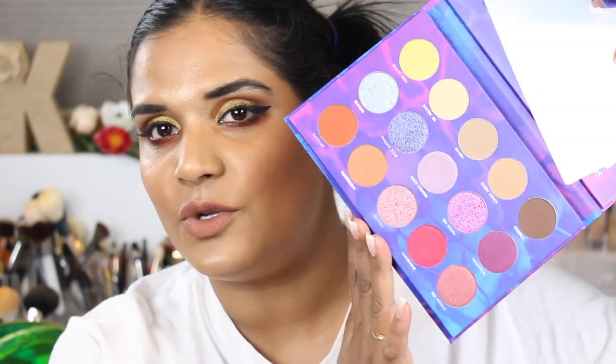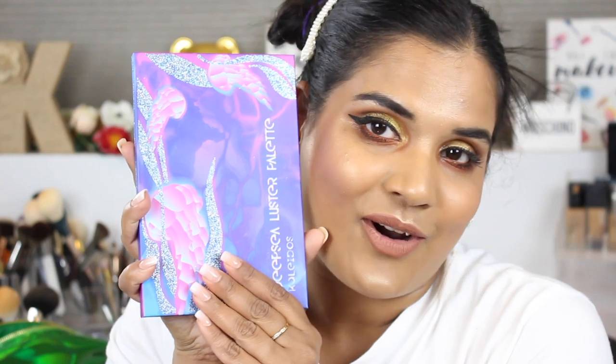The next palette you probably can't buy anymore, but I'm determined to try it. This is the Deep Sea Luster palette by Kaledos — their OG palette. Angelica loves it. I picked it up when their Futurism bundle came out because this palette was included and it was just so beautiful. I'm honestly mad at myself for not using it yet, so it's number four on my test-it-out series.